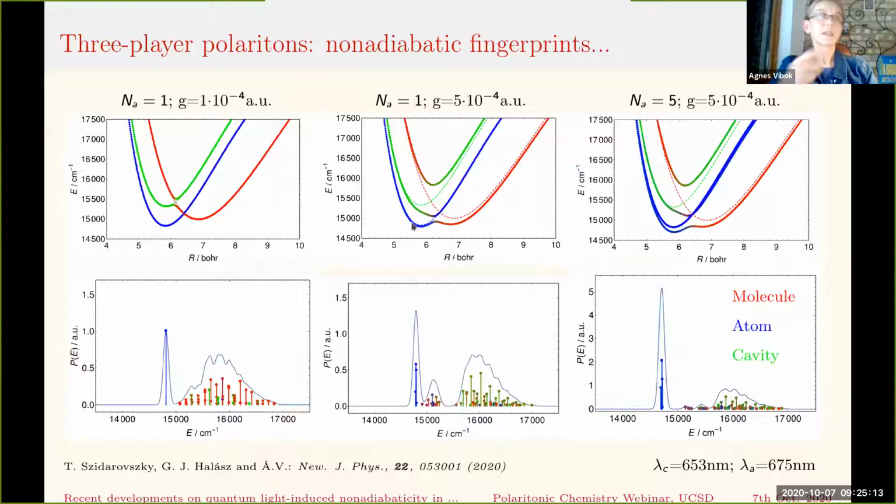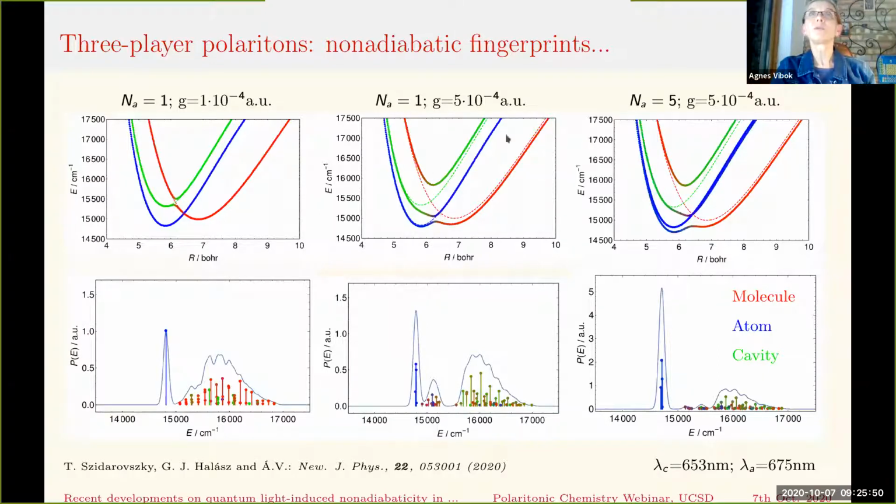So we can say that there is an indirect coupling between the atoms, molecule, and photons, and this leads to a coherent mixing of atomic and molecular states. And then the so-called polaritonic states can be formed, with the signature of atomic, molecular, and photonic excitations. If you look at the spectra, it is interesting that there is a clear atomic spectrum here. This is the molecular spectrum, but somehow it is affected by the photon. You see here the green peaks.